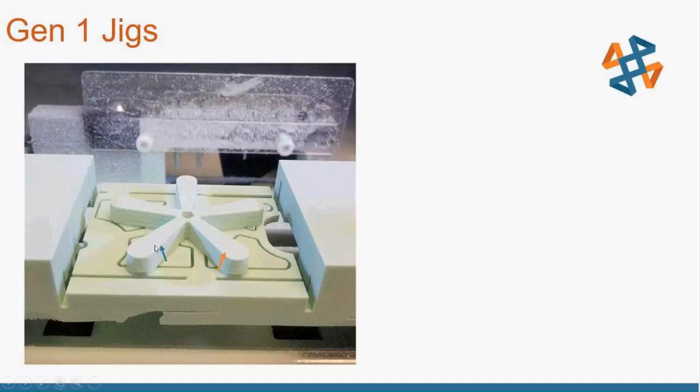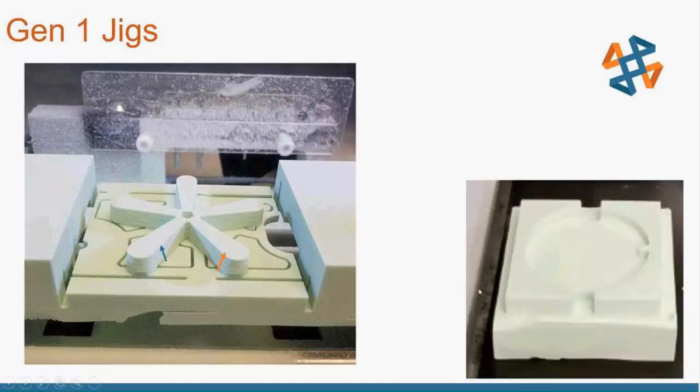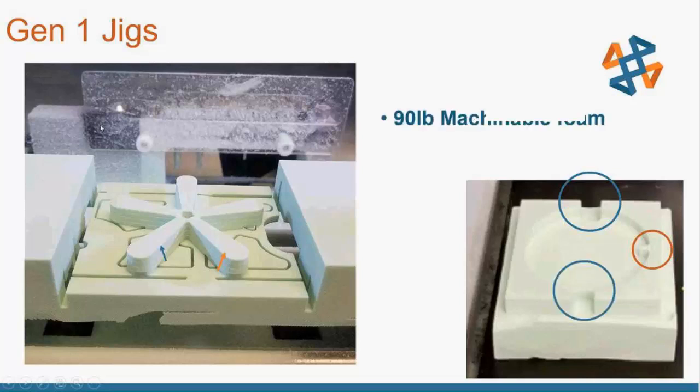Having a 1 to 2% draft angle really made putting the parts on a lot easier than when it was straight. The other part was having a key slot that we built in so that when you put parts in, it always goes in straight, because you don't want to mill something 90 degrees off. You can break some bits that way. And also putting air pockets on the side so when you're picking it up, it doesn't create that vacuum, because these are porous foam, so it will kind of hold on to it like a vacuum form.